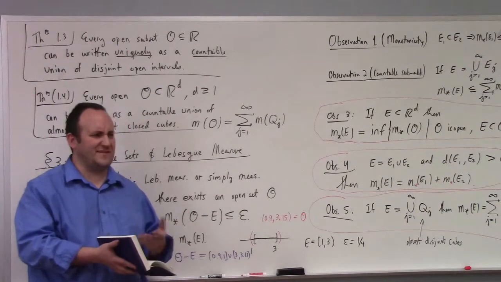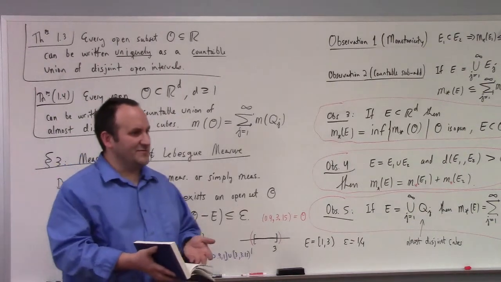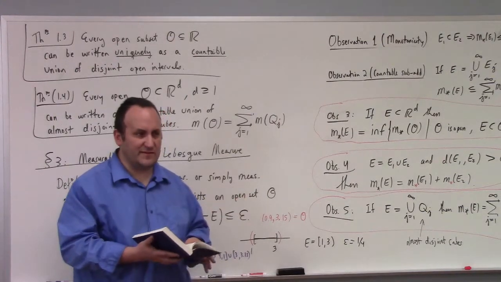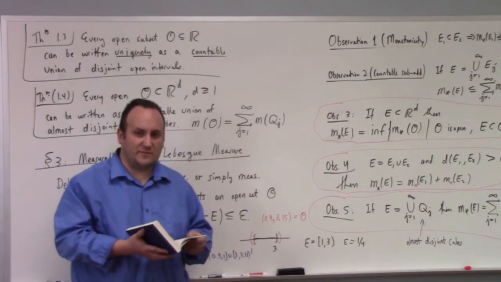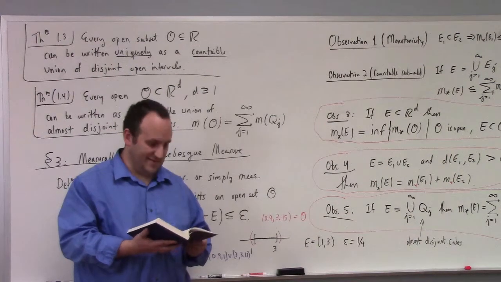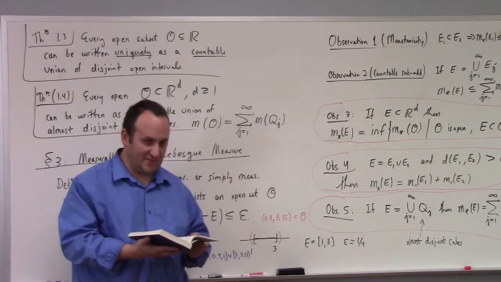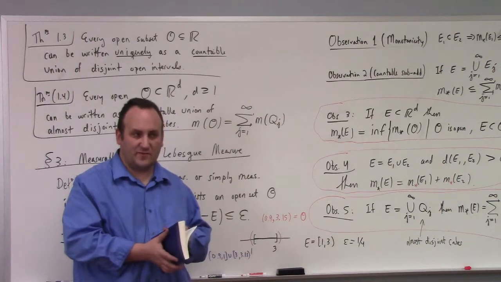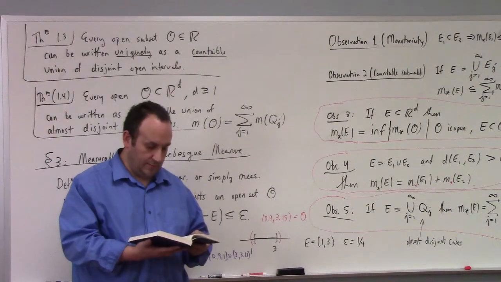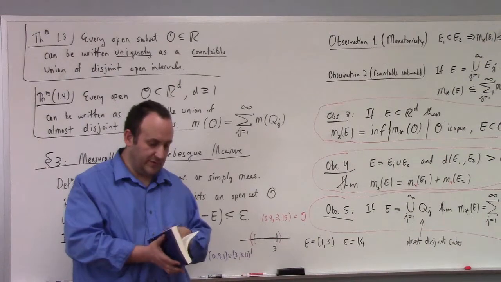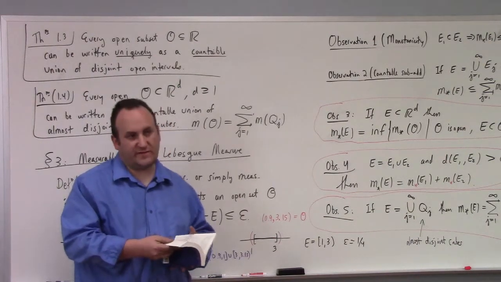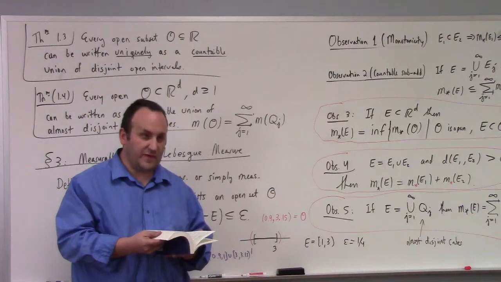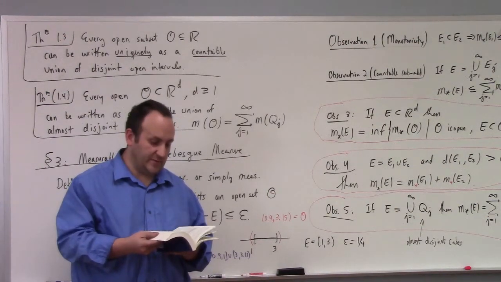You might start to think, is there anything that's not measurable? It seems like everything is measurable. Something as weird as the Cantor set is measurable, right? Is there anything that's not measurable? Yes. And that's what pages 24 and 25 do: they build this horrible, really, really weird set which is not measurable. And then hopefully next time we meet, we'll talk about the things I just mentioned briefly, and then we'll go on to describe measurable functions, which is the end of this chapter.